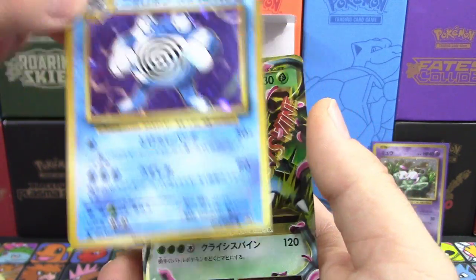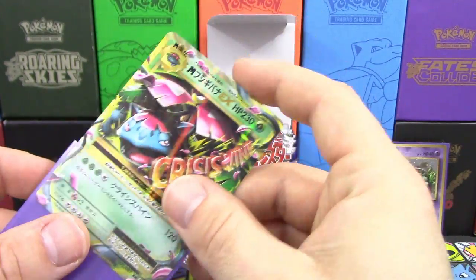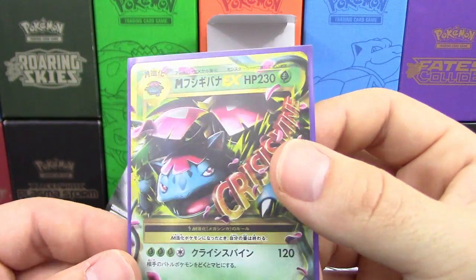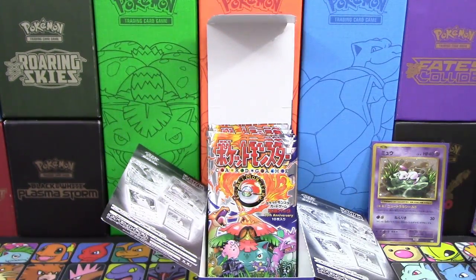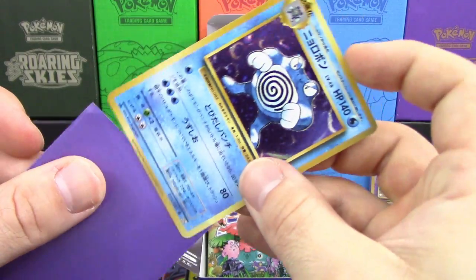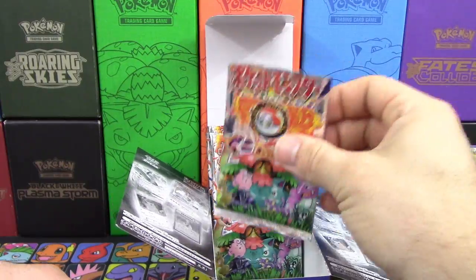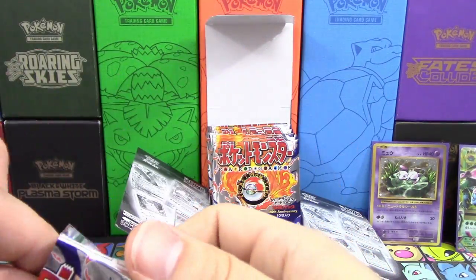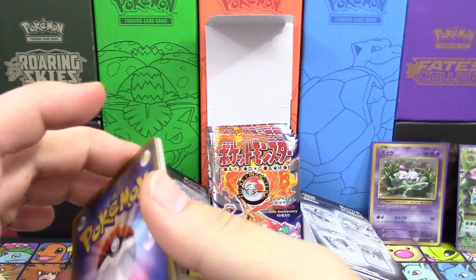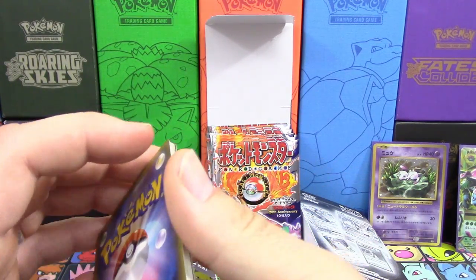It was a Poliwrath holo followed by a Mega Venusaur EX. This threw me off because the borders look gold. I could have sworn for a second that it was some kind of secret rare, but that wouldn't make sense because all the full art should be secret rare. Whew, wow. Okay. Wow. That's awesome. All right, let's go on to the next pack here. I didn't think I did the pack trick wrong, but then, you know, when you see a holo, you're like, wait a minute. Something is not right here.